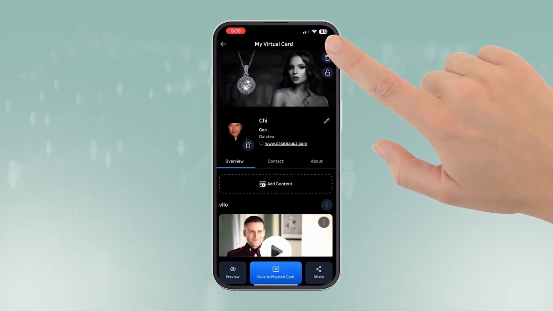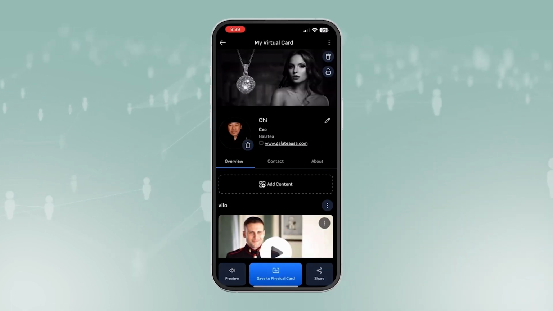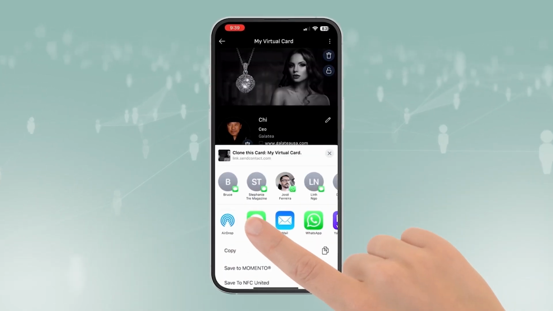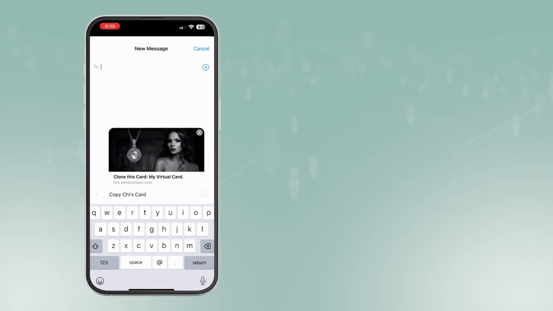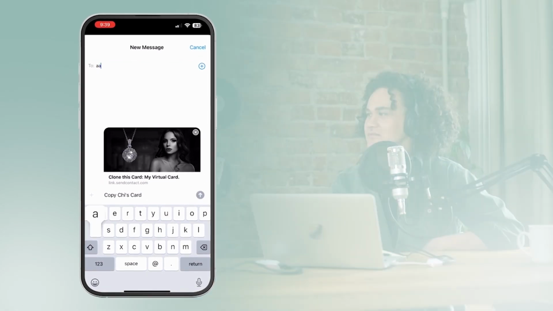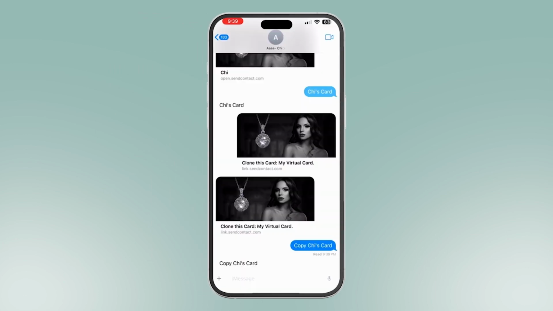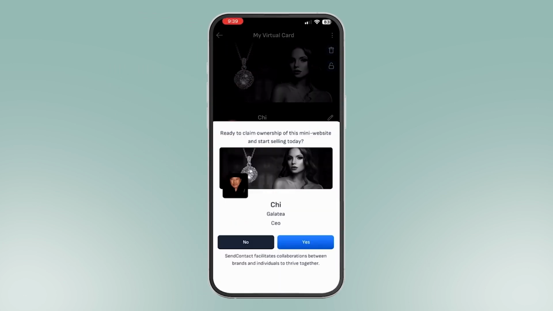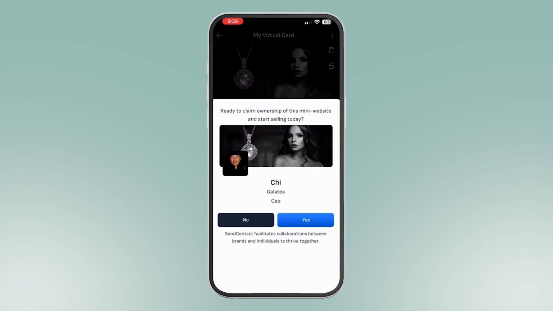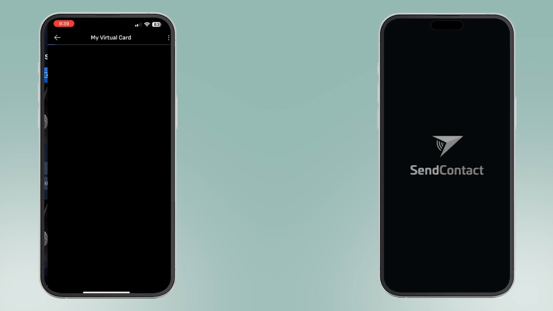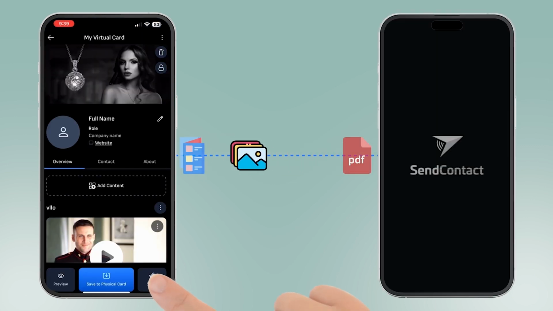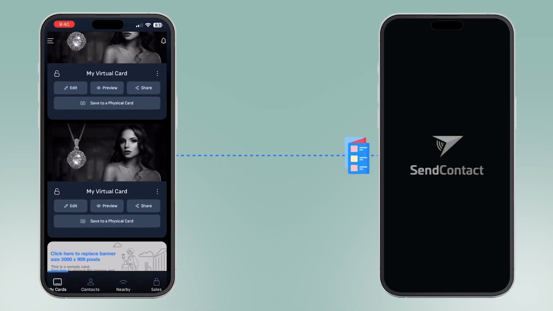17. The powerful Invite a Reseller feature empowers you to rapidly expand your sales team network. You can invite other sales representatives, influencers, relatives, and even your neighbors to clone your card and mini shop without the need for them to spend time uploading your catalog and items for sale. All they have to do is accept your invitation, and your catalog and items for sale will automatically migrate to their SendContact app, ready for business instantly.